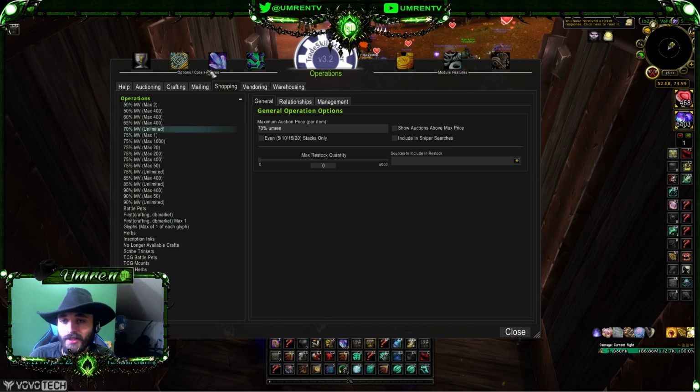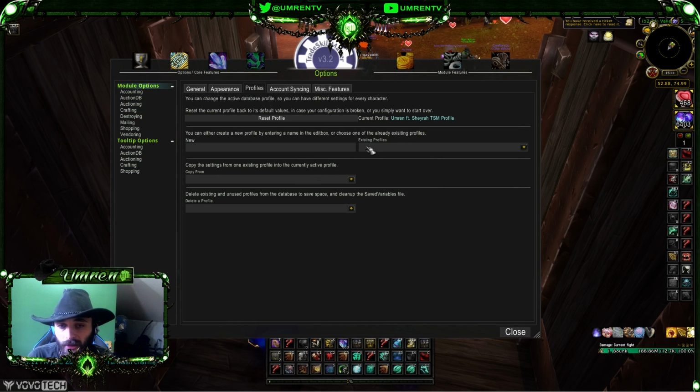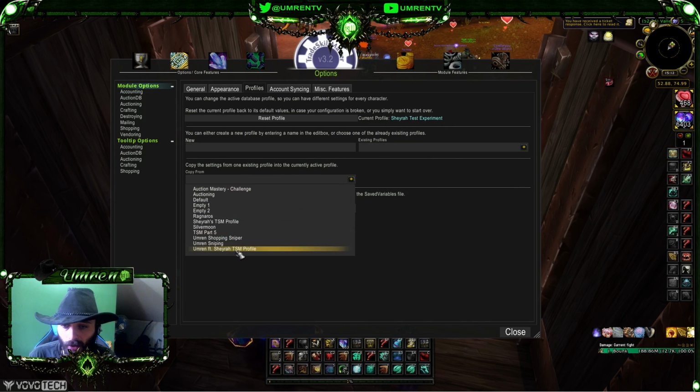If you want to touch some of these things, what I suggest is to copy the profile. How can you do that? Just make something like Sheyrah test experiment, whatever, just make one other profile. When you make that profile, it automatically gets selected. You can see the current profile, Sheyrah test experiment. Then you just go and copy.